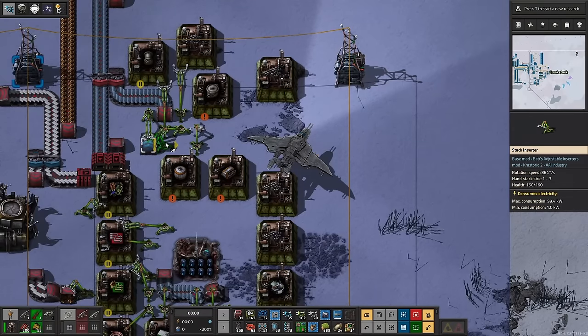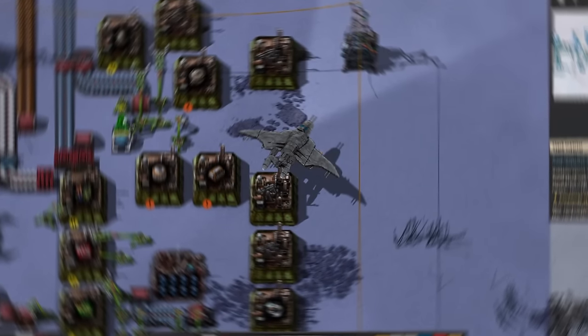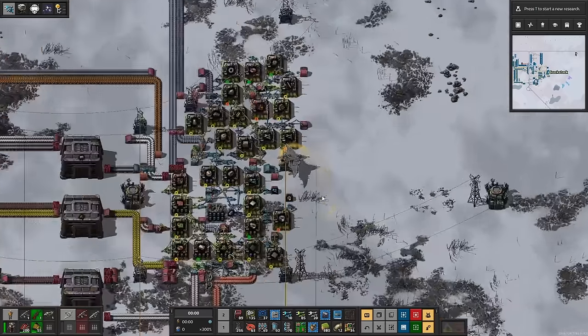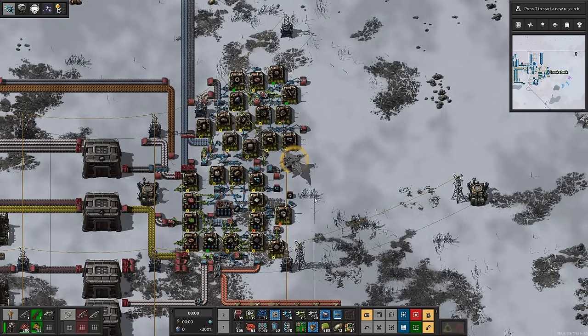These things don't dump warm thermofluid, they dump cool thermofluid, which is on the other side of these stupid things. God damn it. You might not like this, but this is the no-bot cargo section build.